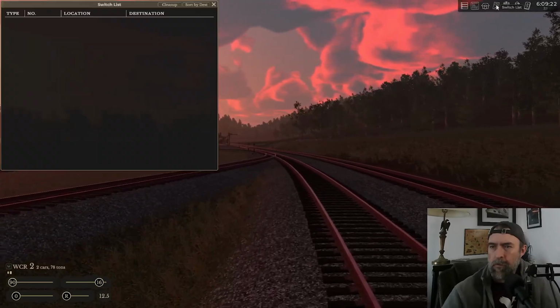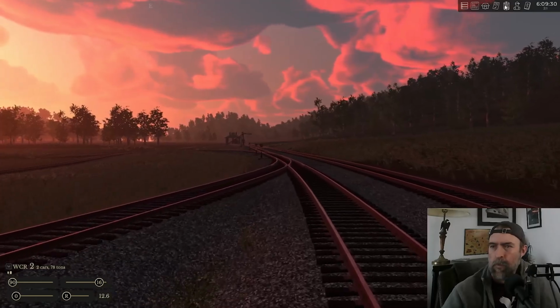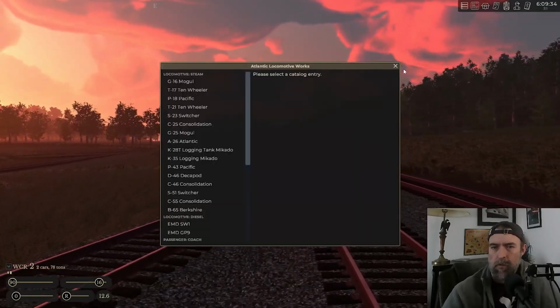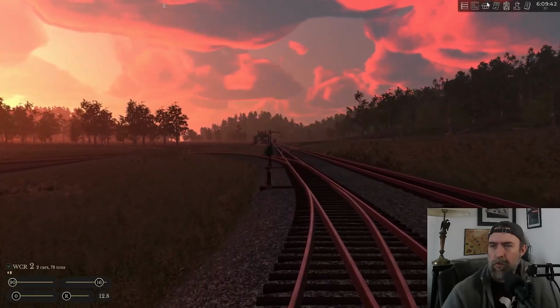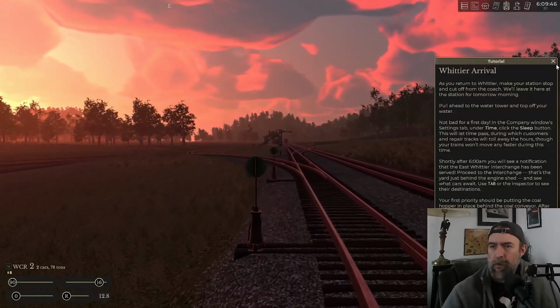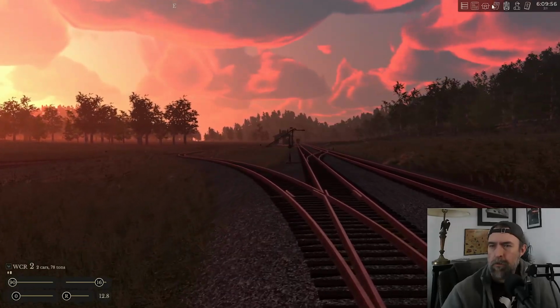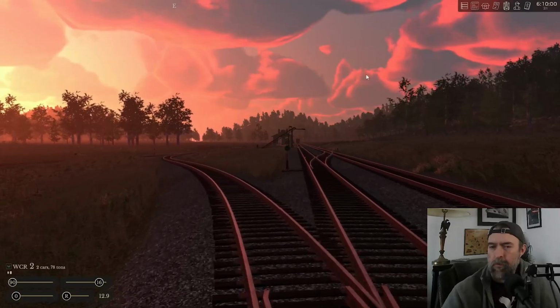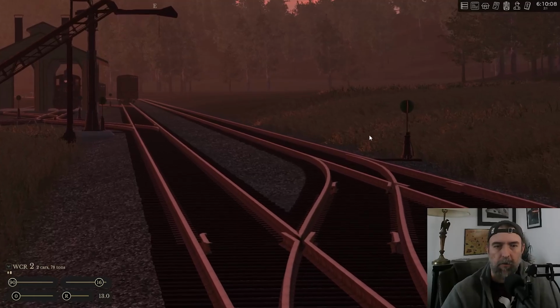Company window switch. Do we have any? No, we don't. Okay. Nothing so far on that. I was looking to see if it told you what cars you currently have active on your railroad, but it doesn't seem like it does. All right, we got a boxcar down there. Cool. Okay.